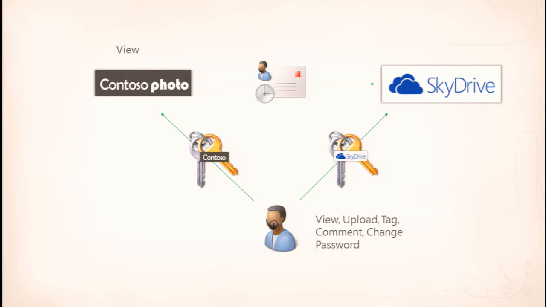So this in general is the metaphor we'll use for how services can connect to one another in a secure way without me having to give my credentials directly to them. And it relies on the fact that SkyDrive, the service that has the resource, can tell the difference between me, the guy with the keys, and somebody I've given a note to. It can tell the difference between Rob and Contoso Photo. So this is really the notion of that app principal. Contoso Photo here is that app principal, and SkyDrive can tell the difference between me and Contoso.